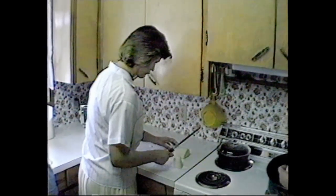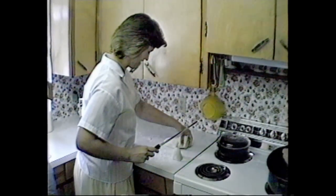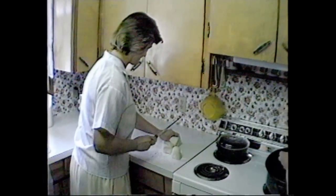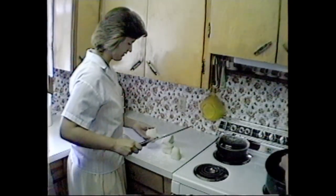How long did you end up kneading that dough? Till it was nice and smooth and elasticy, really nice and smooth. It was about 20 minutes, wasn't it? You can feel it in your hands.